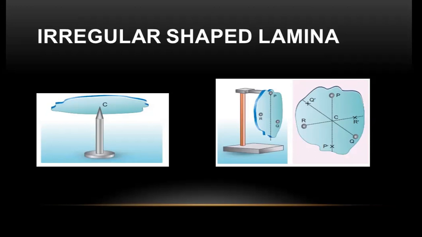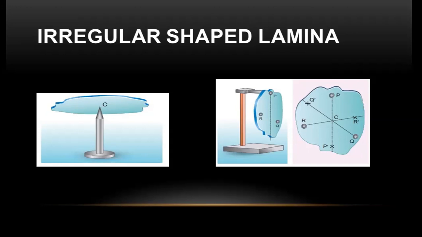and we will draw a straight line with the help of a plumb line. When I told you about the plumb line, I told you it is used in a construction site. And from each hole, we will have three different lines. The point at which the three different lines coincide is the point where the center of gravity of that irregular shaped lamina is found. So far, we have completed 1A and 1B, which means the recap is over.